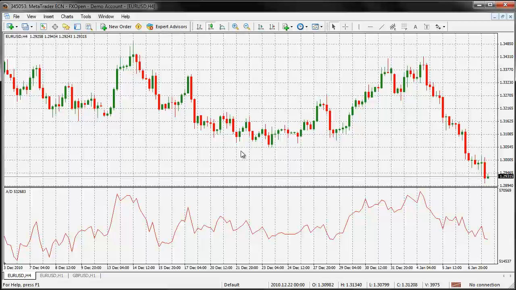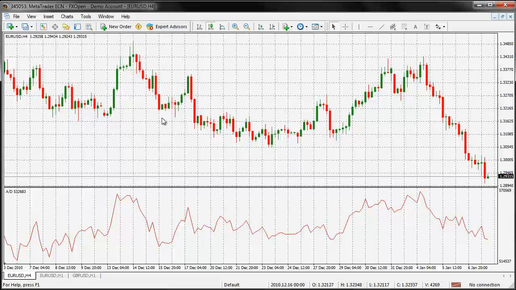Now, the way that you can take advantage of this particular indicator is by working long term, waiting for signals to appear. It can take up to about a week or 2 weeks or a month for these signals to appear. But when these signals appear, do not shy away from them, because you've waited so long for them to appear, and more often than not it will be a very big trade.